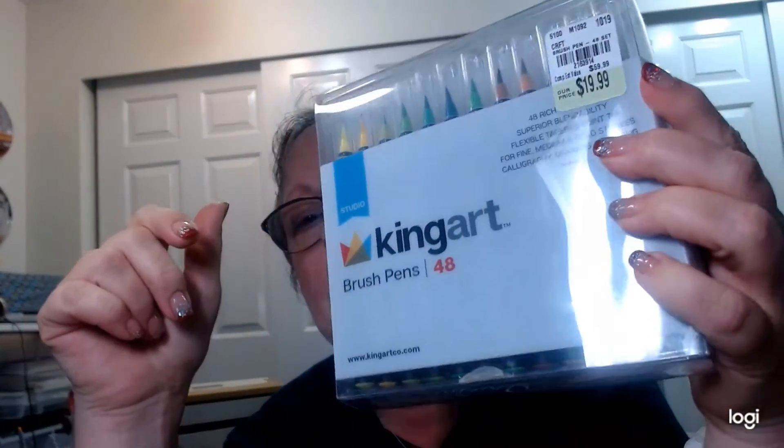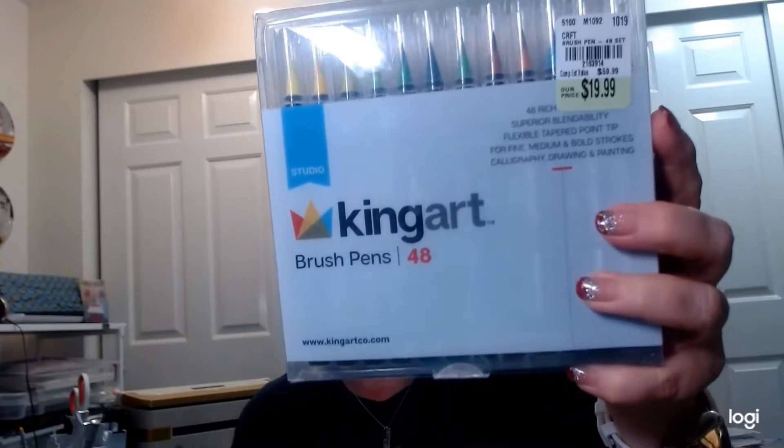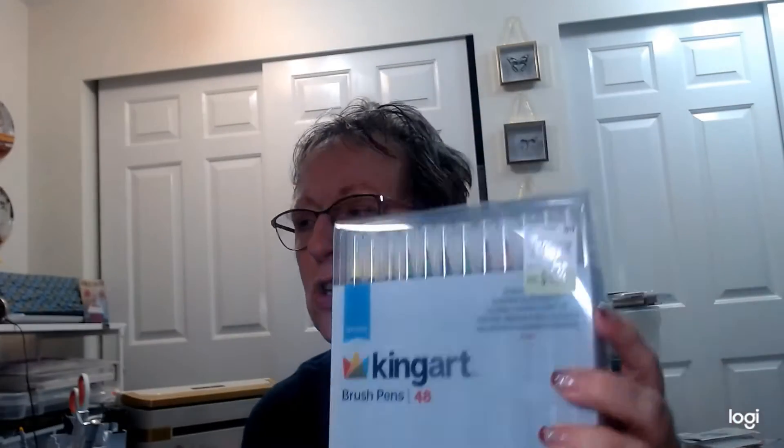When I was moving stuff for the kids coming, my son called and said it was really cold in his trailer. I said get over here — they have dogs, one Pyrenees, very good dogs, but I'm not supposed to have pets. Anyway, they stayed with me so I needed to clear out my art area next to my bed. Long story short — I use these King Art brush pens and I love them. I got them at Tuesday Morning for $19.99 for 48 brush pens. They blend so nicely and the colors are really vibrant.